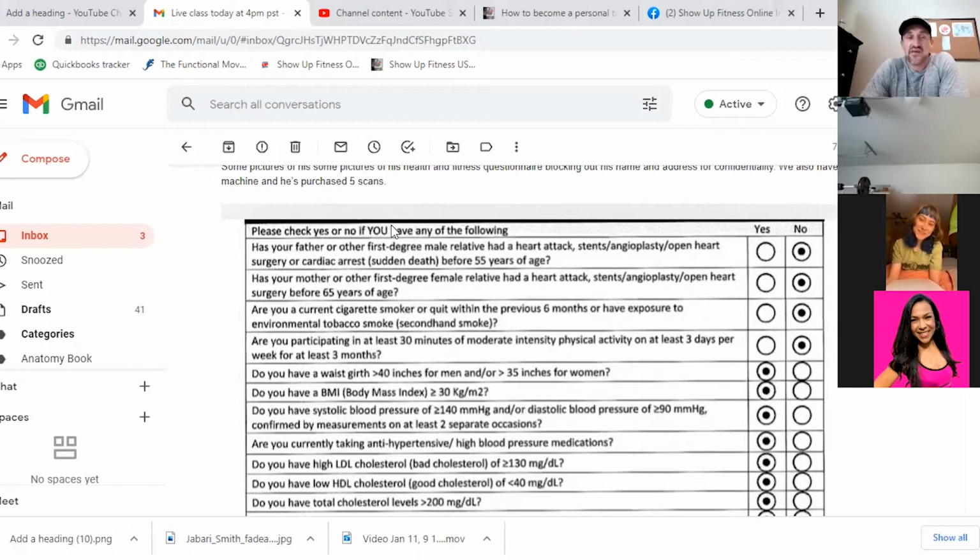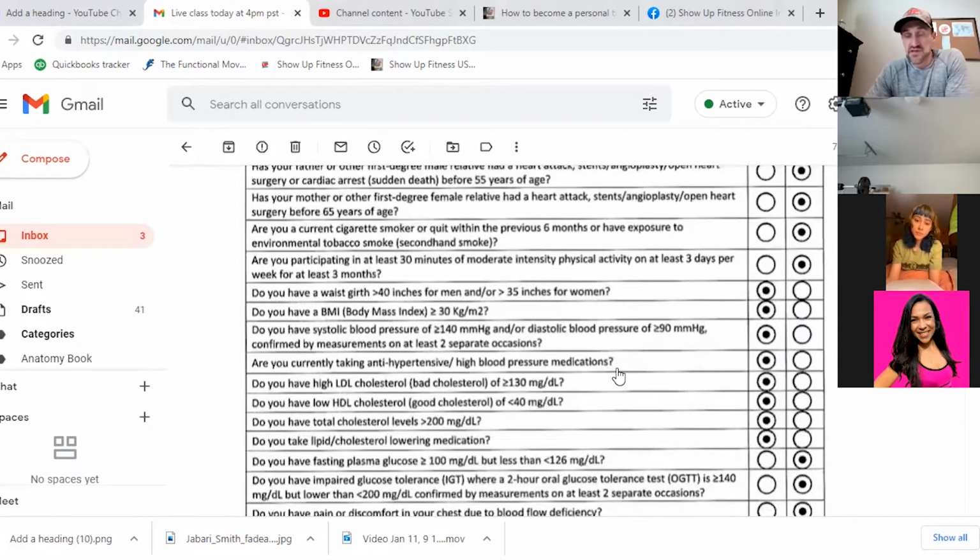And so he definitely has some contraindications to movement. He doesn't lift or exercise regularly at all. He has a BMI greater than 30. His waist girth is larger, greater than 40 inches. So those are risk factors right there. Now, if he went to the doc recently and got this information, he has high blood pressure, his LDLs. Who could tell me what LDL stands for?